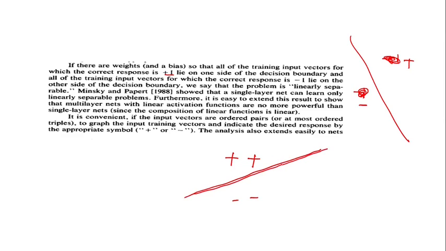Okay, linearly separable. But the problem is that for some functions this linear separability won't happen. And what is that function? We are going to see. For AND and OR it will be a little bit easier. For functions AND and OR, separating them will be a little bit easier. But there is a function.